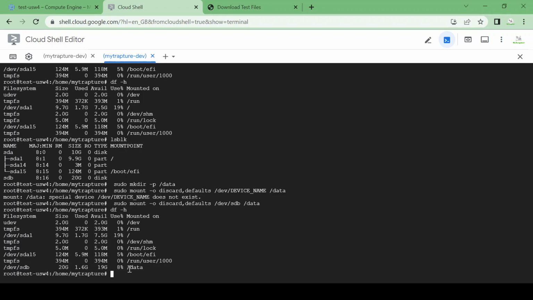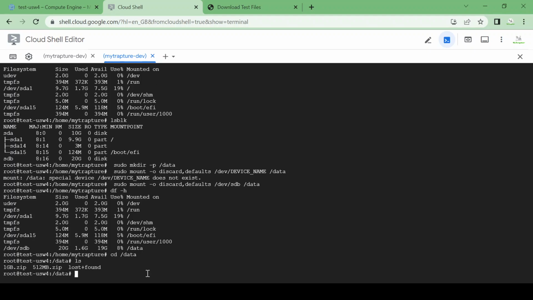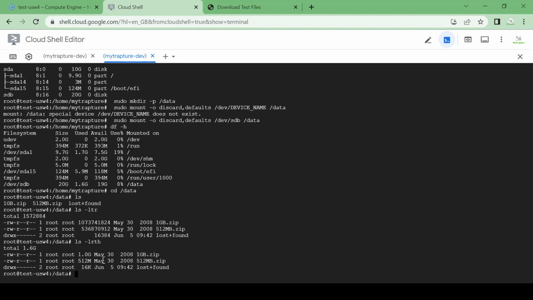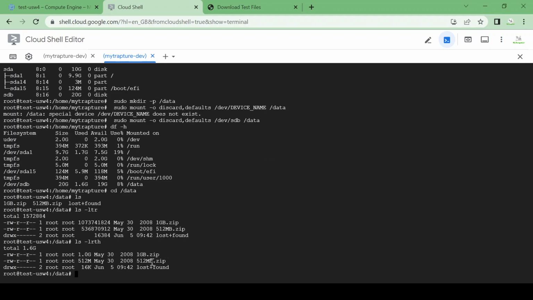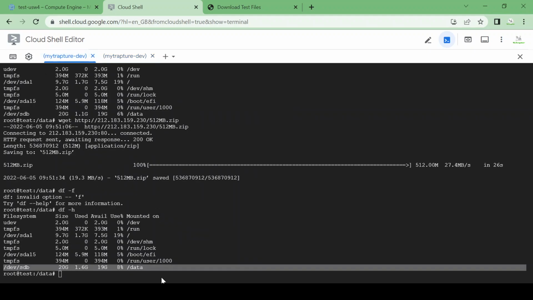Now we could see the data folder. It's 8 GB. We'll see the content. Now here you could see this 1 GB file is available in the new VM. This 500 MB file is available in the new VM. Let's go back and see the data in our old VM.